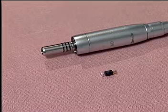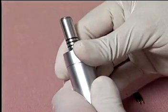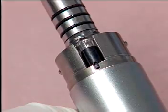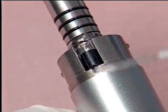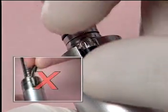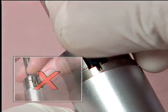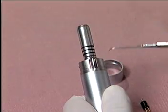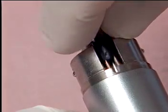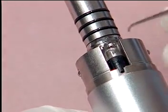The Optima MX system is equipped with a bright halogen light. This bulb can be easily replaced. The first step is to remove the motor sleeve. Locate the small hole at the base of the bulb. Insert an explorer or curette into the hole and slide the bulb up and out to remove. The oils on your skin will shorten the life of the bulb significantly — touch the bulb with a gloved hand, a cloth, or tissue only. Gently place the new bulb into the opening with the hole facing outward. Place the instrument into the hole to slide it down into place. Replace the motor sleeve. That's it — you're ready to go to work.